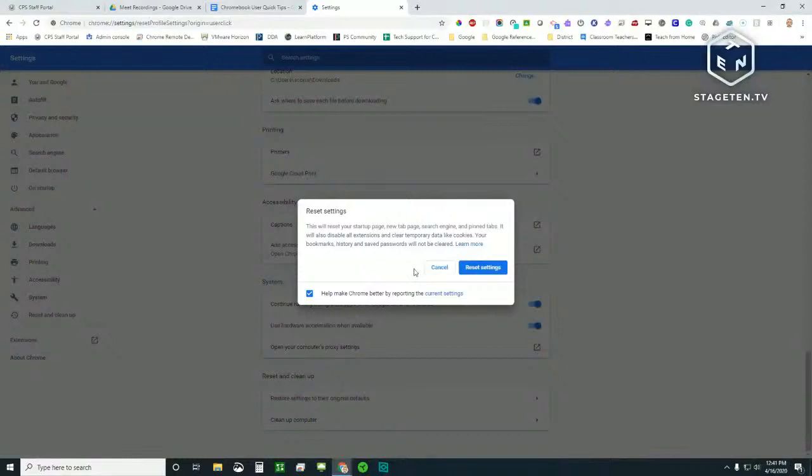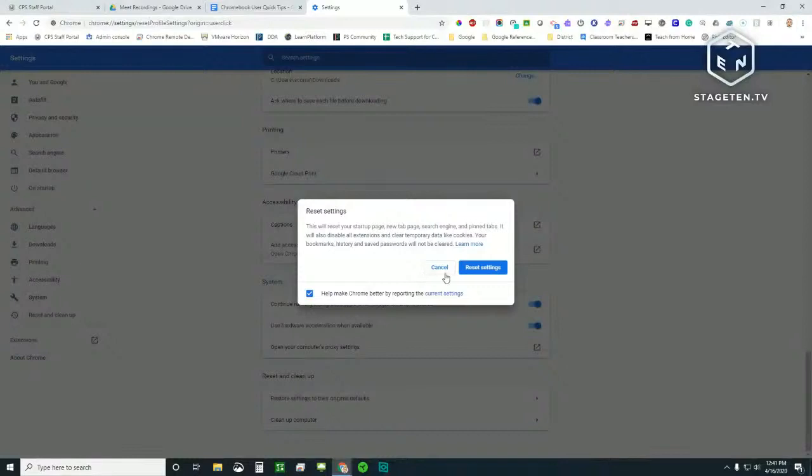So again, you would click Reset Settings. It would sign you out. You would see this close. I would definitely, after doing a Reset Settings, advise you to restart the whole browser. And then, like I said, you're going to have to take a look at your startup pages. Any of the pinned tabs, you'd have to repair those, put those back in. If you had them pinned previously, those things will be erased.